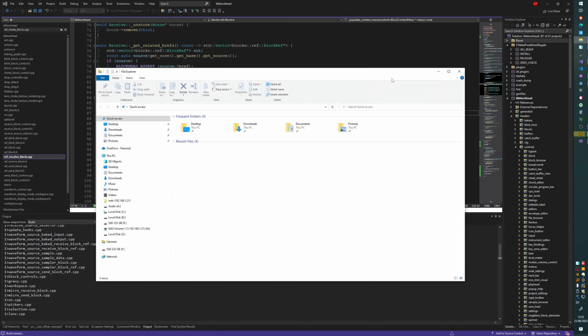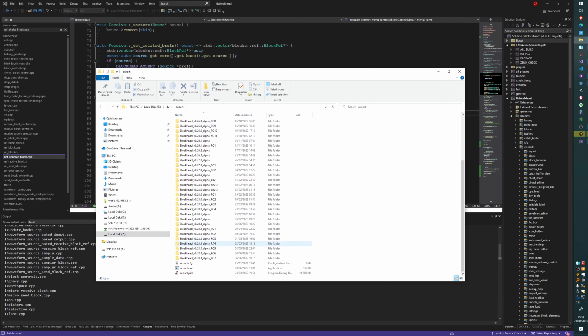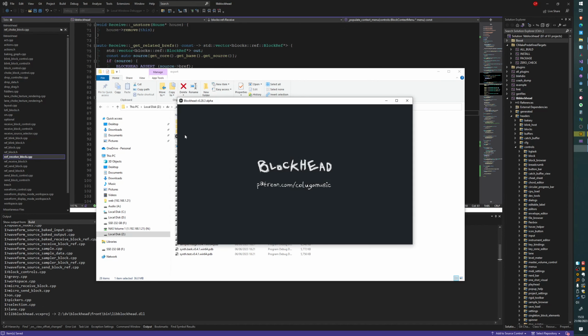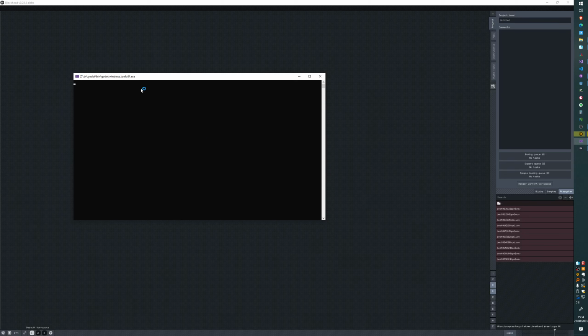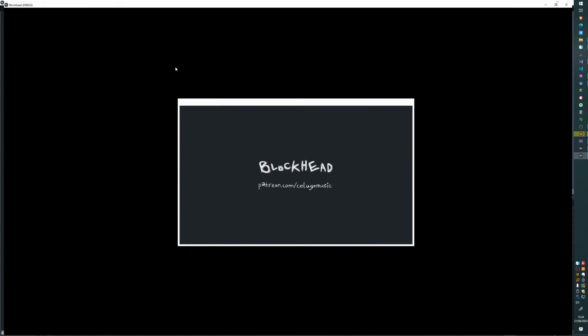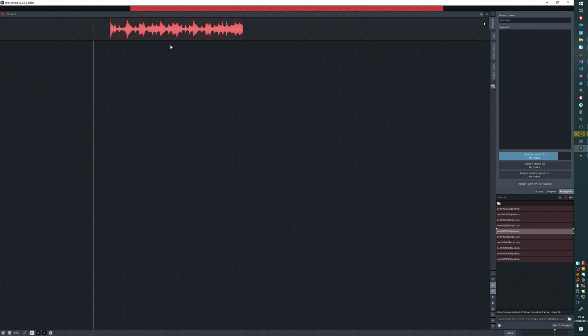Just going to have a look at the previous build at the send and receive blocks. No! Stop. Okay, one second. Send.